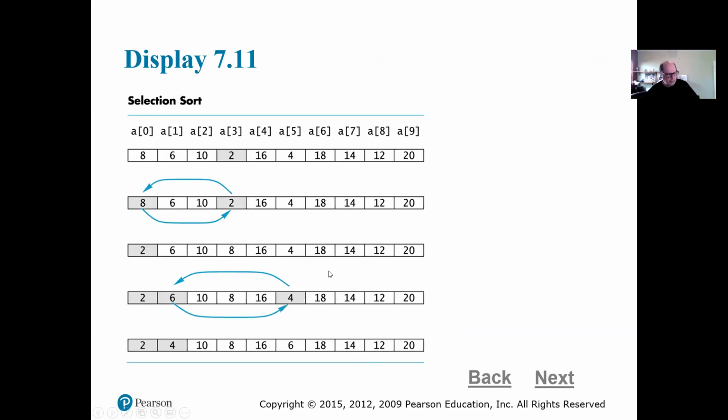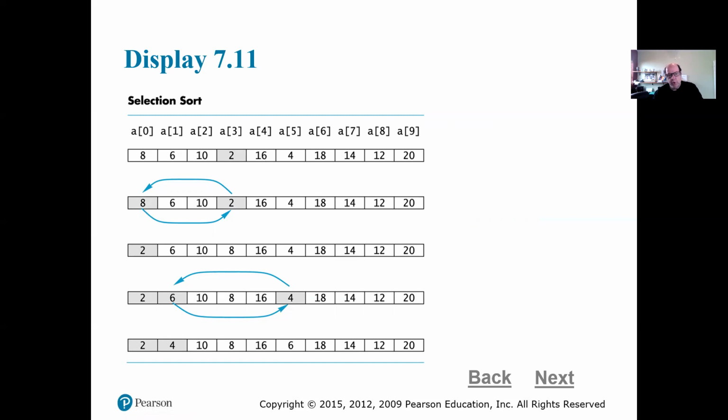So let's go over this to see how the selection sort works, and then we can write the code for it. Some people like myself are visual people, and we want to look at the picture, create a picture for us to visualize it, to see how it works.